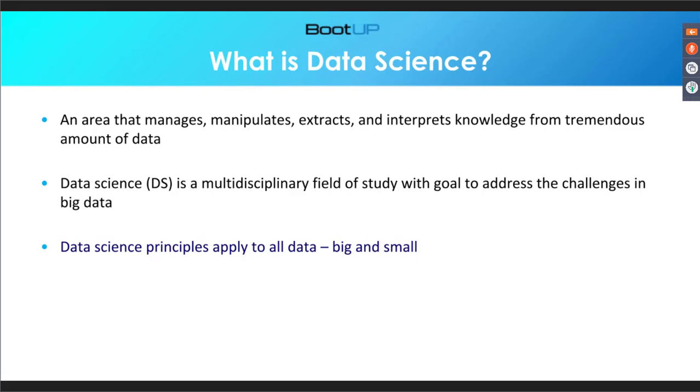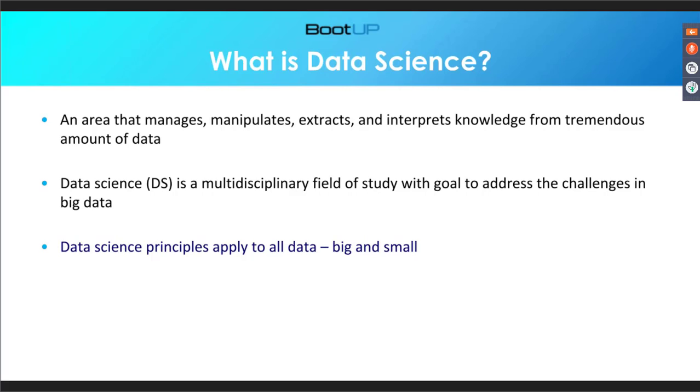Now let us try and understand what we just touched upon. I was talking about Walmart shipping strawberries to a particular part of the country because of a particular weather forecast. This tells us that there is a relationship between how the mind reacts to news. This was not something which we knew from our birth, or even maybe 5 years back. But when we got to study the way Walmart's sales increased when it came to strawberries, we thought, okay, fine, this is how they were able to do it. They were able to predict, okay, fine, we have this weather forecast, it means that the people are going to buy strawberries now.